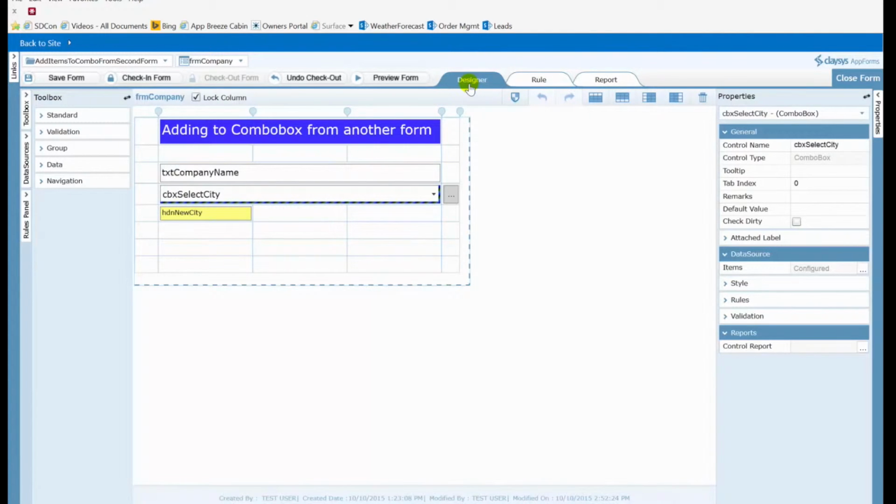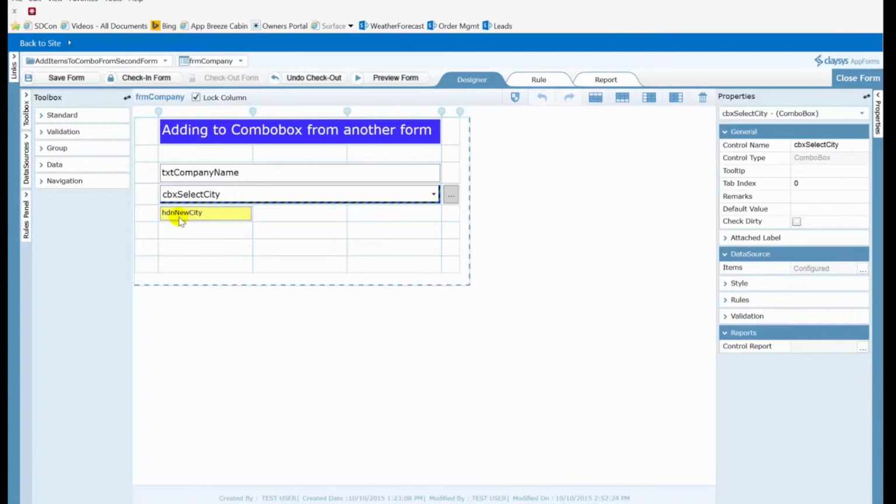We have one other field here that you don't see when I launch the form in run mode, and that's this one that I've got a background of kind of yellowish, which is called Hidden New City. This field gets filled in when I click the Save and Close button on my cities form. Now we'll go into that in just a moment, but what happens is when that form closes, we actually populate this hidden field with that value that I typed into the city name on the other form.